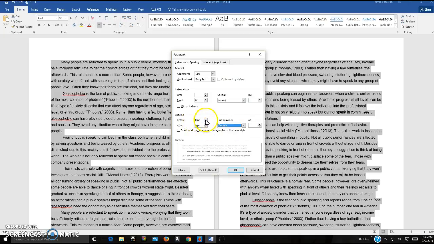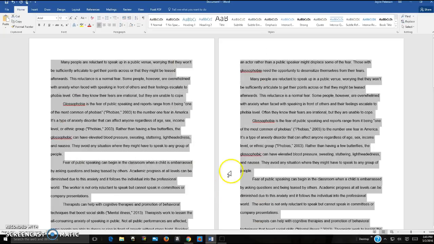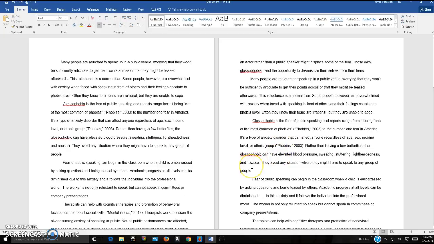And in case there was a number like 6 or 12 or whatever showing up here in before or after, change those until they say 0. Click OK, and then click anywhere in the paper, and everything is now double spaced and in a font that APA approves. We now need to add a cover page.